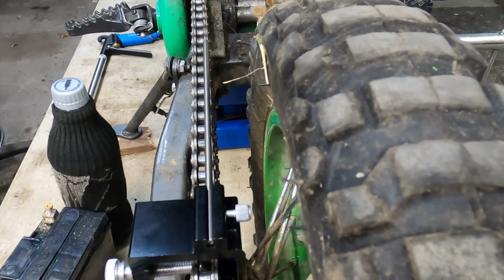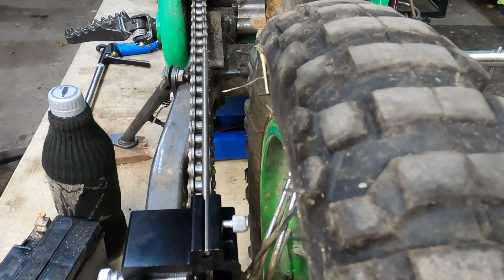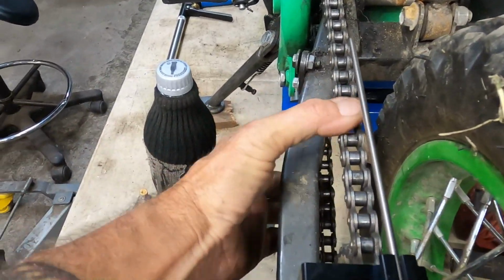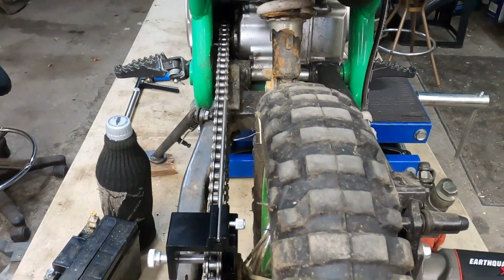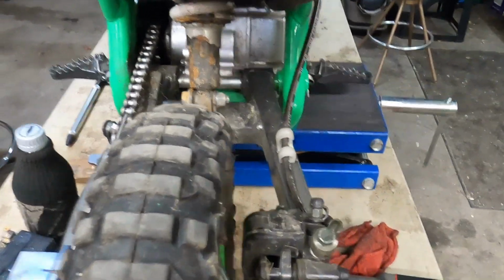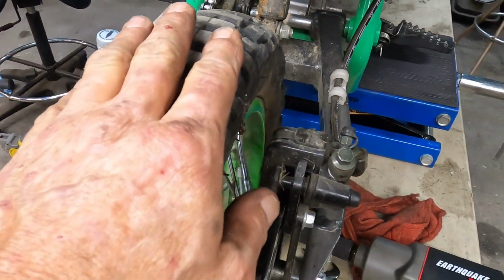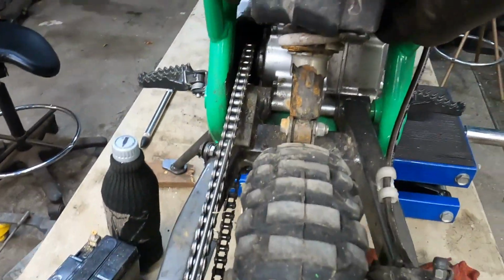Then, once you've got your chain aligned and everything locked down, you want to double check it again and then check your chain deflection also. I've got the chain deflection that I need. So now we're ready to take it off the stand. And you don't want it on the belly jack. You want it in a resting stance, as it would be on the ground.